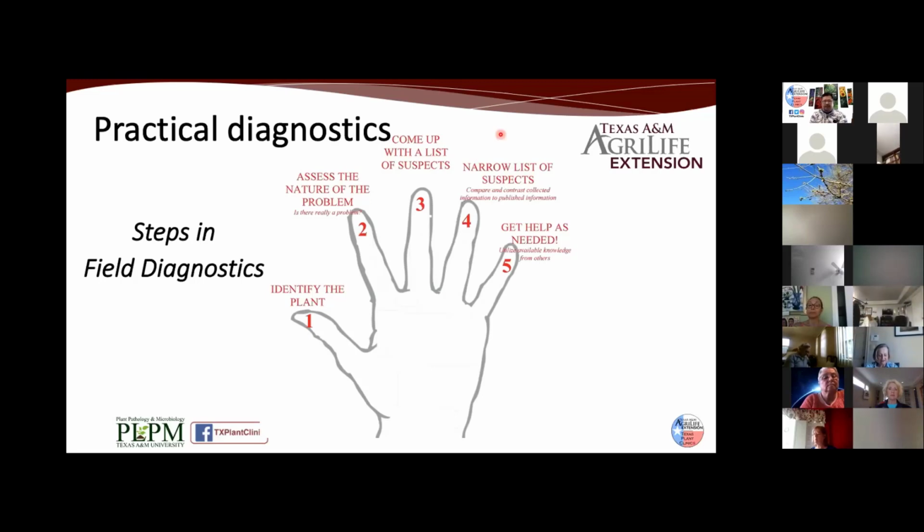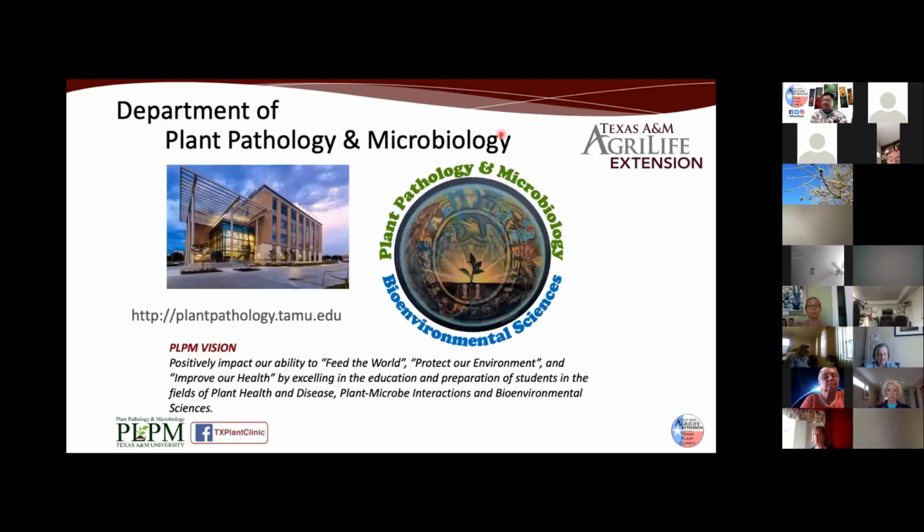Now, for the next few minutes, I want to plug the department that I'm in. So the Department of Plant Pathology and Microbiology at Texas A&M University, we have a new building that we moved into a little over a year ago. Well, about a year and a half ago, which is the picture that you see. It's next to the horticulture building, if you're familiar at all with the campus. But we have moved from the main campus to West Campus. So we're in one of the newer buildings.